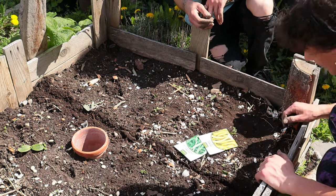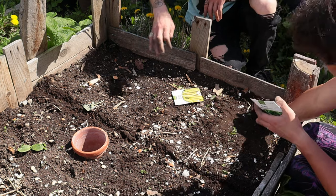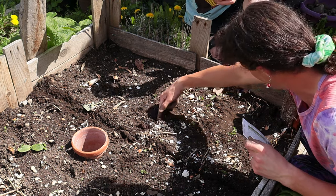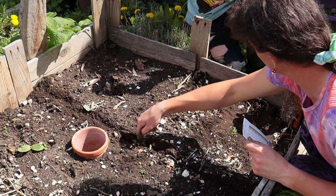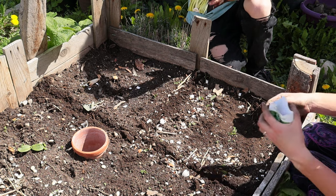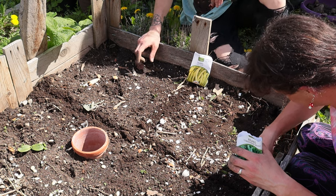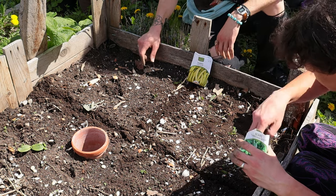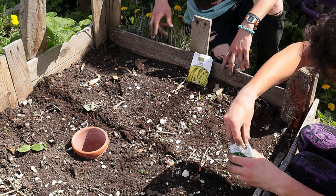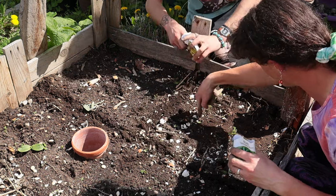Which one do you want to plant? Gold or green? Take the gold. We'll do like half gold, half and half, like that maybe. Alright. Doesn't need to be so perfect, it could be so random. This is permaculture. We like boxes as humans. We do. We will do box. We'll plant some in the trench too, like that. In the trenches.